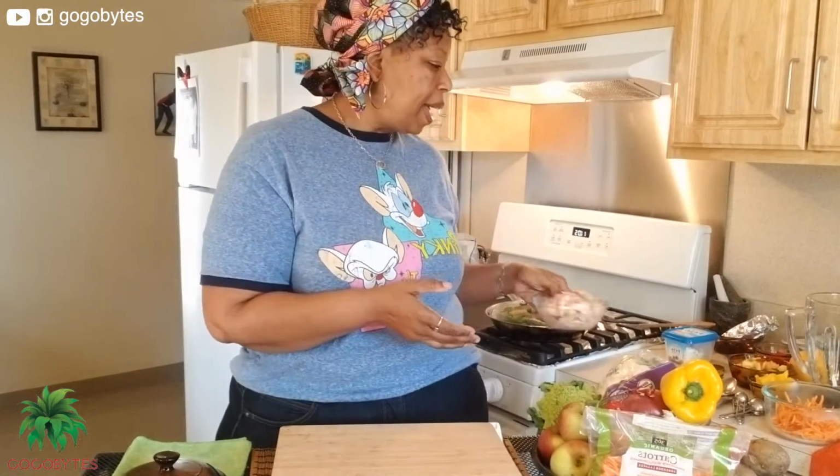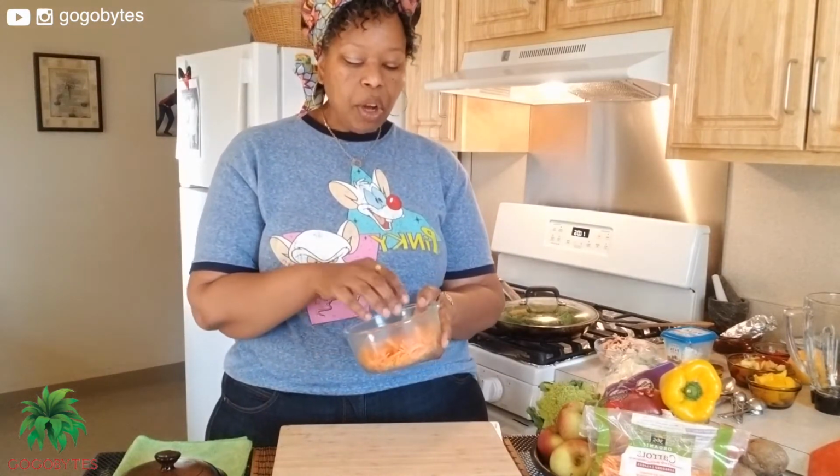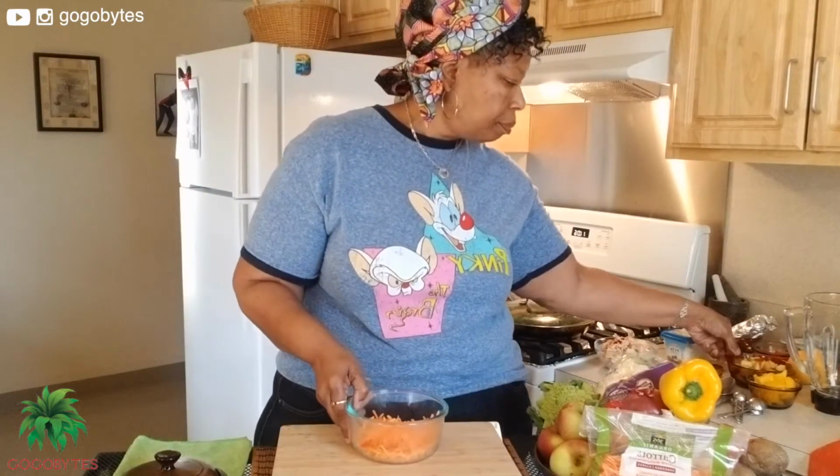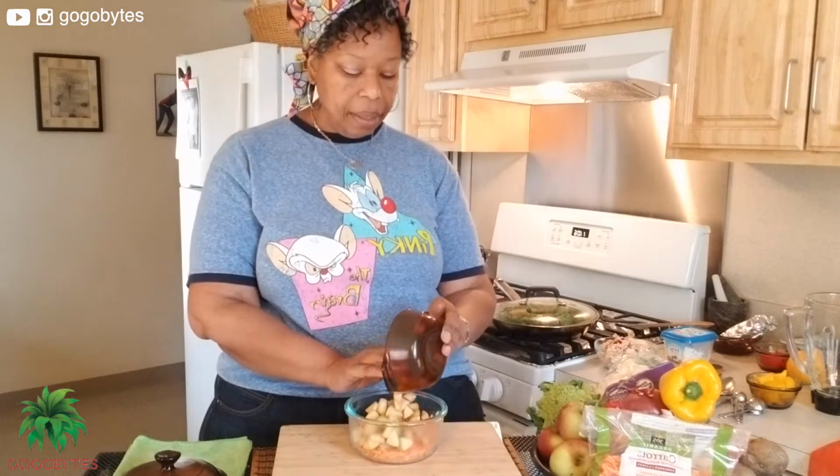So the first one we're going to do is my little salad here. This is for a small serving. You have a bag that will probably feed, once you're done with this, anywhere from 4 to 6 people. You can put this on top of greens, or you can just put it on the side. This is kind of in memory of an ambrosia salad. You'll see why. So in here I have about 1.5 cups of the shredded carrots. I like equal amounts of apples. Got that in there.